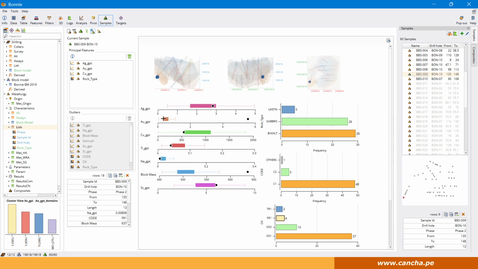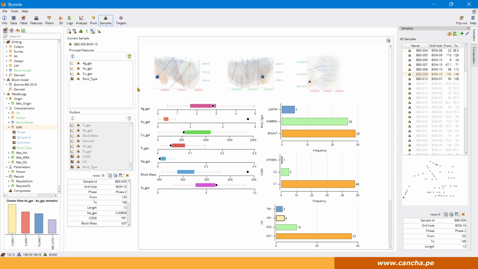So here we can see that the rest of the samples are here, and this sample's way up here. So it's a very high grade gold sample. It's also got high grade silver, and it's limestone and stuff like that. So you can see where the sample's from. This is what makes this such a great detective tool, because if you're trying to find the reason why a sample is unusual, you can come here to the sample report, and it'll find straight away the reason that the sample is unusual. Okay, and also if you just want to have routine data and an easy dashboard, you can have that as well.